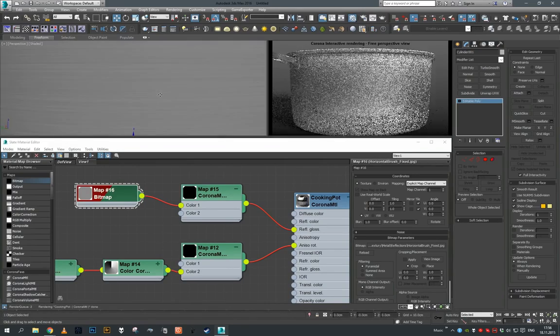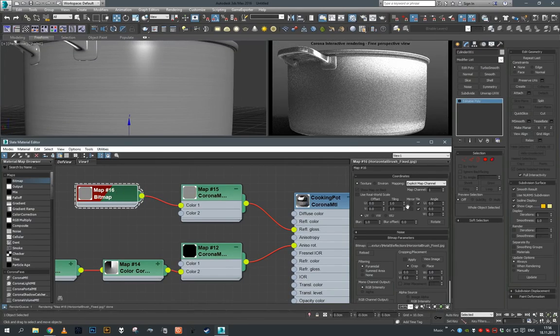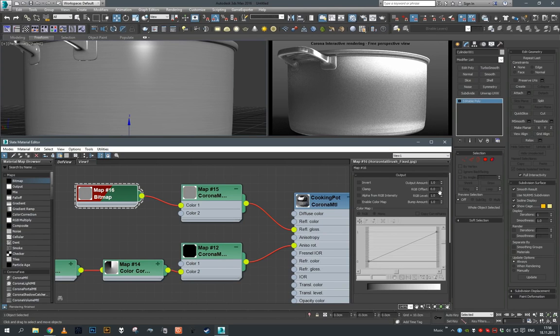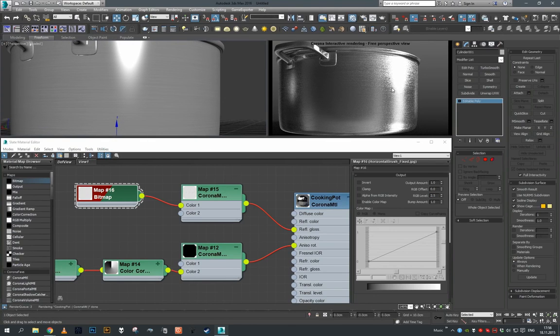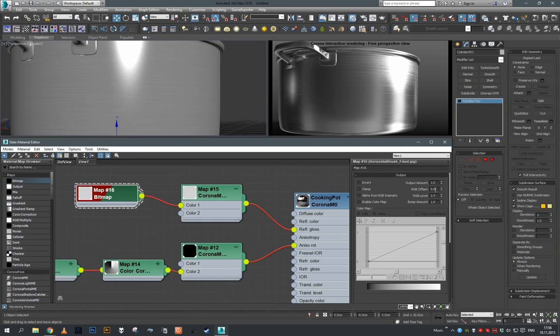We can see the streaking, we can actually increase the tiling, and we will decrease the blur so we can see the small detail. And now I'm just gonna start to increase the RGB level until we get our desired glossiness amount back. Okay, so as you can see, now we are getting both the reflection stretching as well as some distinct brushing texture. This may be too much, so I can just increase the RGB offset and decrease the RGB level slightly to get less contrast, like this.